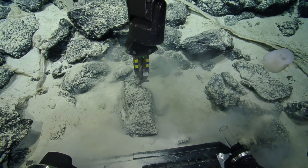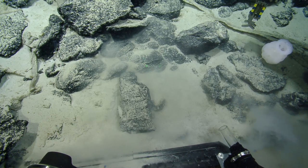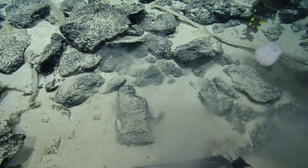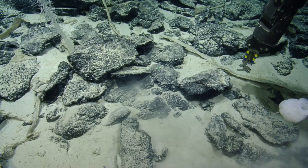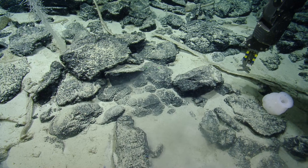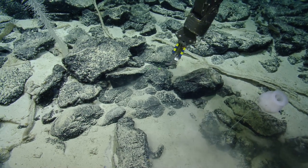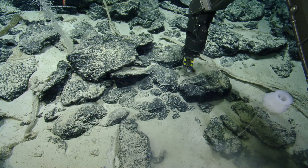Can you slide your manip a little bit? Are we zoomed out? No. I mean, maybe we could try harder to get something. That one came up easier than I thought. Well, let's see if that one is. That's still pretty big, isn't it? Yeah, it's half the size of that other one, though.